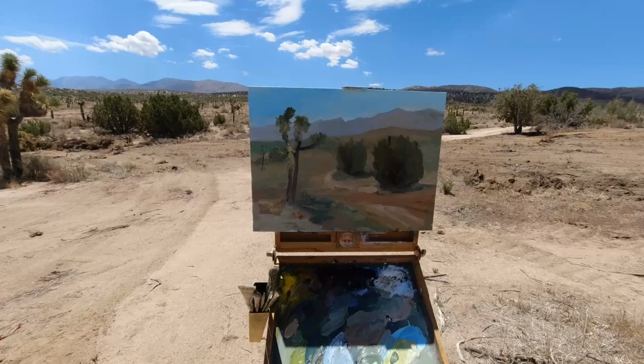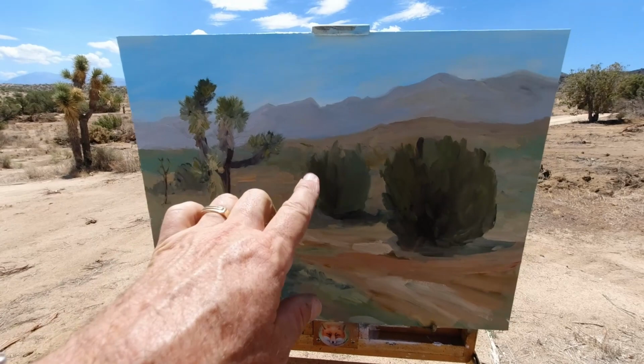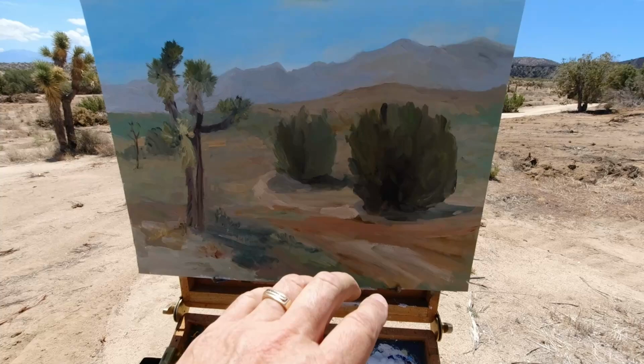I'm just stepping in now, and I'm going to get some of these Joshuas that are kind of receding. They're going off into the distance here. And then I'll add a little bit of definition to these trees. And then, like I said before, I'll just kind of get my way out of the painting. And that'll be enough for now. I will have captured enough of the scene where I can make a couple of little tweaks later at home and wrap it up. So let me just get a few finishing touches here, and then I will check back with you. All right.